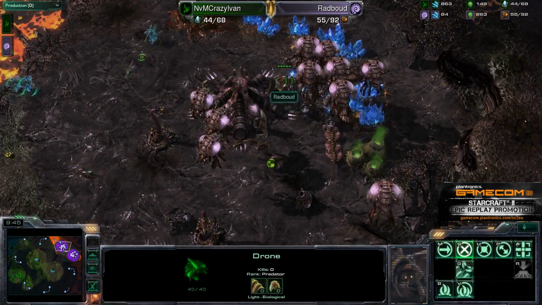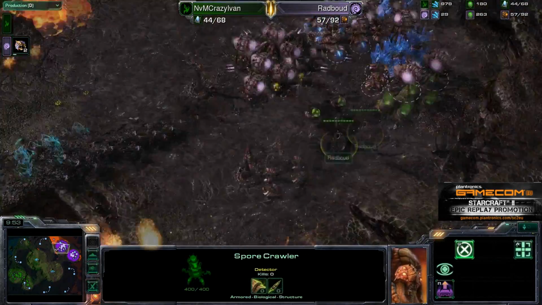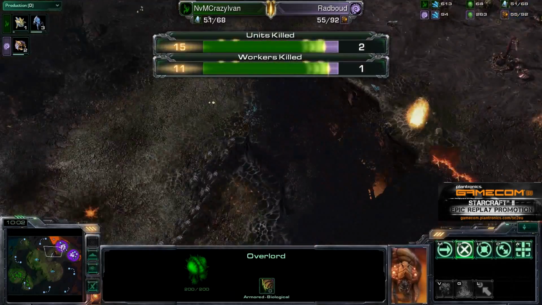Not sure why Crazy Ivan isn't attacking over here at the nat. Ah, that's why. There is a Spore Crawler up from Radbound. So Radbound's been doing a pretty decent job of keeping his base alive. How many drones has he lost this game? 11 so far. But he has been doing a somewhat decent job.